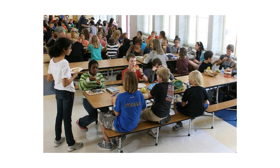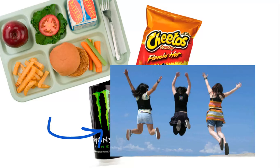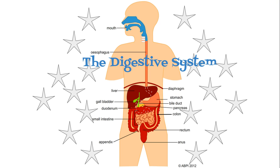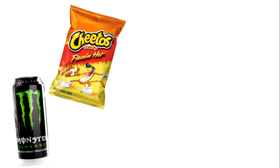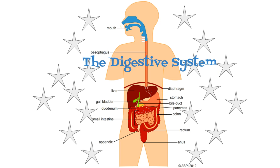The bell is rung and lunch is over. On to class you go with a happy belly full of the tasty treats you had for lunch. You know that those tasty treats will eventually make their way to your stomach and somehow provide your body with this magical thing called energy. But have you ever stopped to wonder how truly magical your digestive system really is and how it turned those hot cheetos and energy drinks you had at lunch into something useful for your cells? You'd be surprised at just how amazing your digestive system really is.